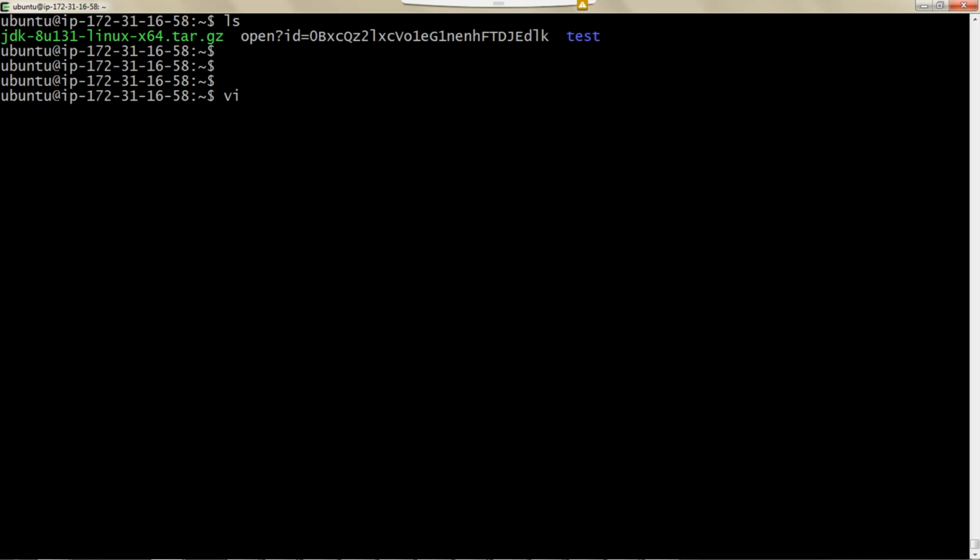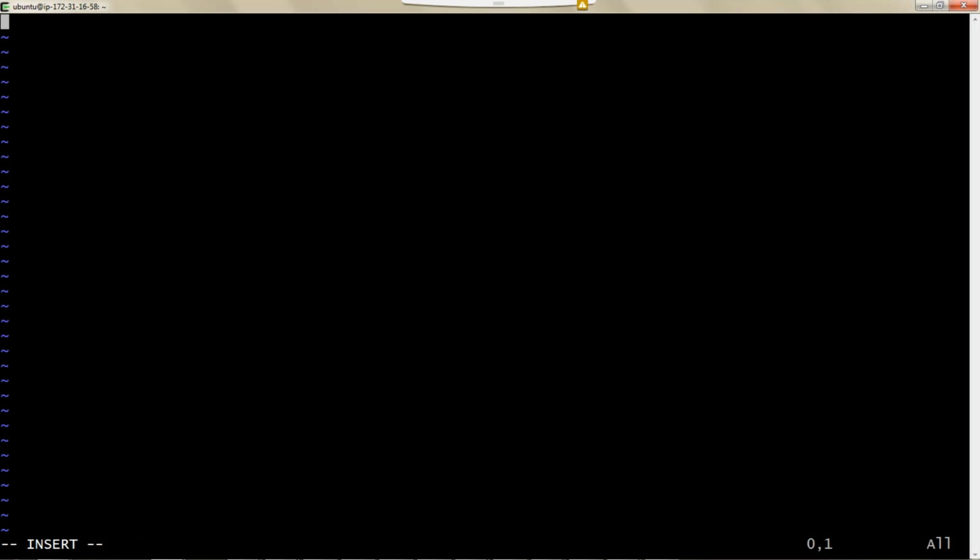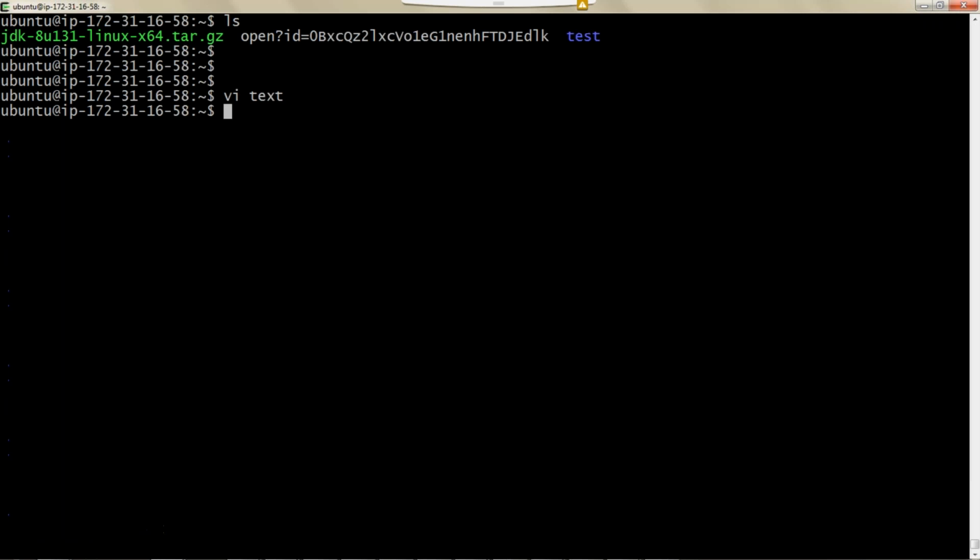So right now, if I open some text file, I'm just adding a string. So right now I have a string in my file. I just want to replace Raj with Kiran.